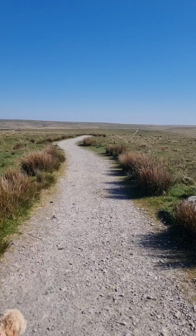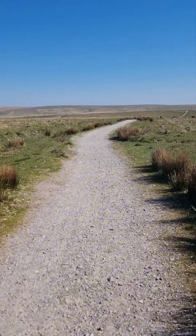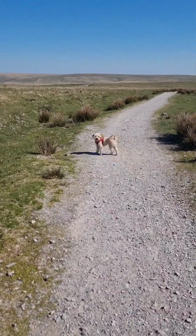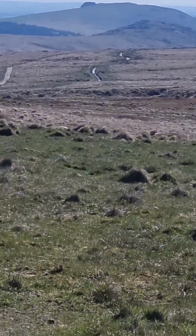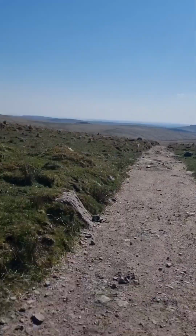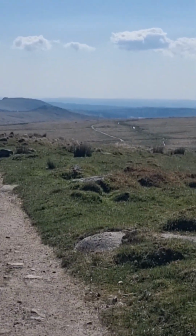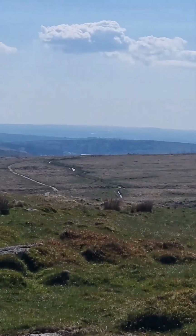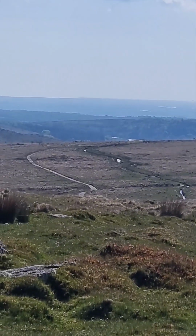So I'm going to test out my new LifeStraw, get some water from that, topping up. Yeah, lots to see. Stop here a minute, Rubes. You can just about make out the Devonport Leat there, running down through the hill. Ruby! So I've decided that I'm going to change direction at this crossroads. I'm going to head down through this valley, and I think that's Sheep's Tor there. And that looks to me like Dartmoor Reservoir in the distance. So that's the goal. Let's get on with it.